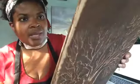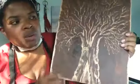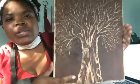It probably won't be framed, so you'll have to get it framed. I do have frames large enough to frame this, but I'm not even really sure how to do that because I don't usually work with wood. I usually work with canvas. But this is freaking awesome. Okay, so this is what the second one is going to look like.